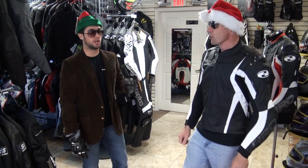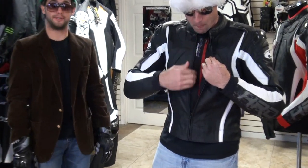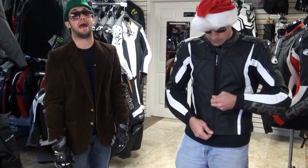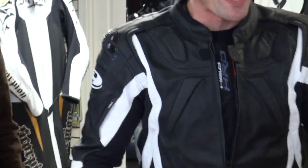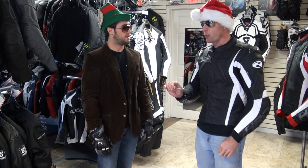The folks at Held are awesome, great partners, they do great product. One of the very unique features — this jacket has an additional mesh panel stitched in with a secondary zipper. You can leave it zipped up, and if you want to really amp up the airflow when it's super hot outside — like if you're in Alabama — you open it up. Full perforated mesh, tons of airflow. Great jacket, love the way this thing fits and feels. $424.95 will get you your very own Held Road jacket, and I guarantee you're not gonna run into anyone else that's gonna have it on. Pretty limited, very exclusive, very high-end. You will not be disappointed.